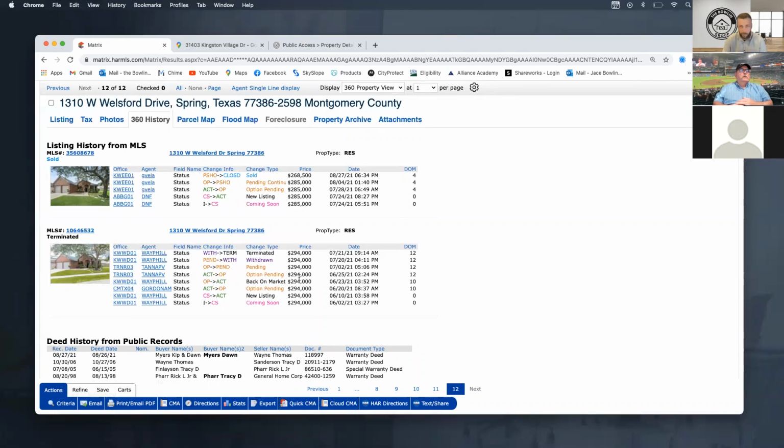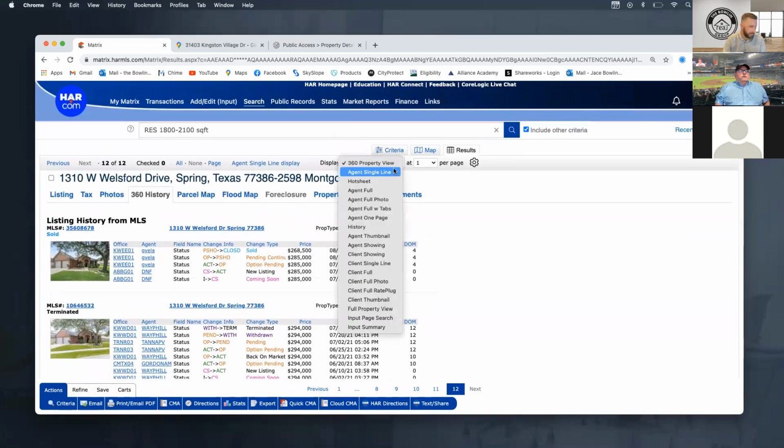I'm not sure. We don't know. All I know is it didn't work out at that price. Whatever the reason was for the option pending, and you could call and ask, but it got terminated. Well, why did he terminate it? So I had to guess it probably was due to price because he wasn't getting the price that the seller wanted. Again, I don't know that. Shouldn't have any assumptions, but I know that it ended up selling for 268.5. I do know that. So anyways, I would just explain to them that we don't want to price it too high.